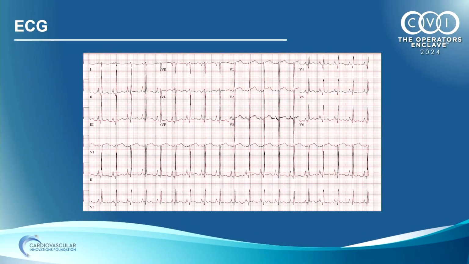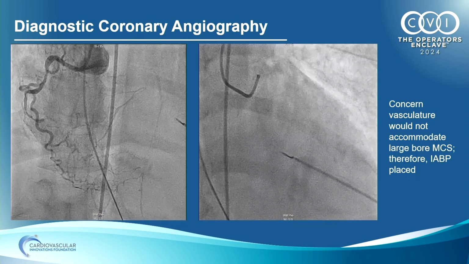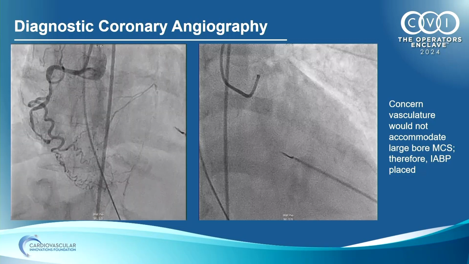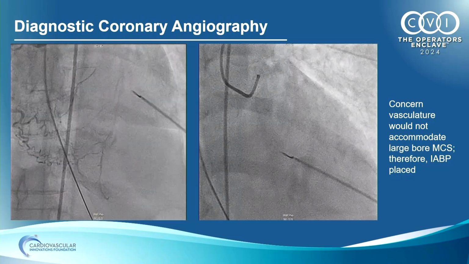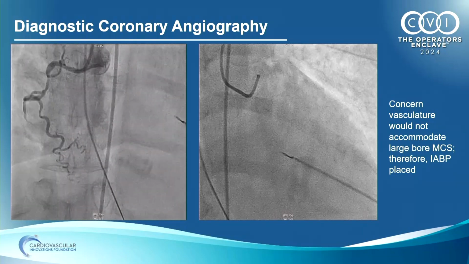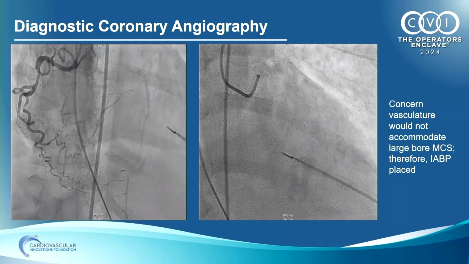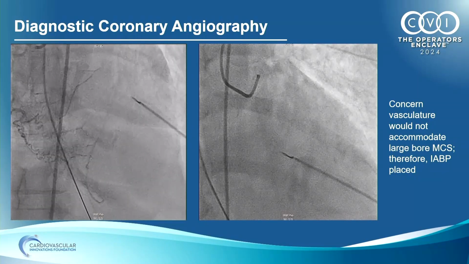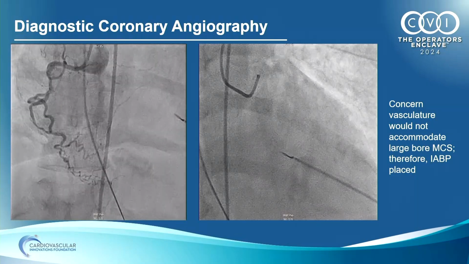And this was her presenting EKG. You can see there's some concern for anterior ST elevations diffusely throughout your precordial leads, a little subtle in the lateral leads, but enough in this situation to take the patient to the cath lab and take a look. On this next slide, you can see these videos playing the RCA here. It looks like severe lesions throughout your RCA, with concern for a distal CTO with some collaterals, as you can see to your left, to your LAD system.